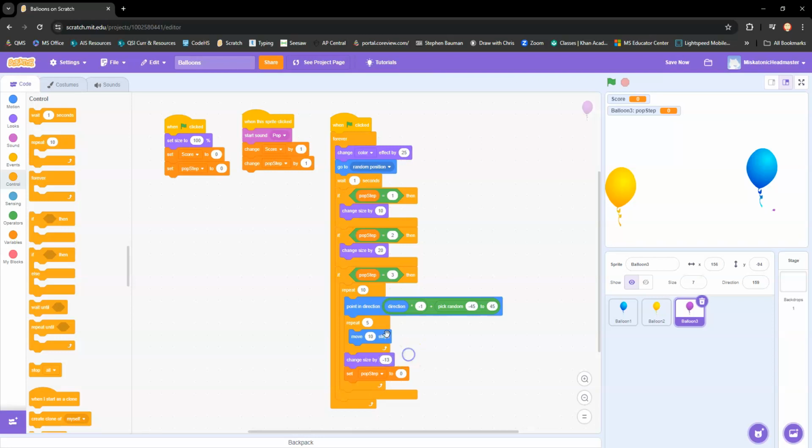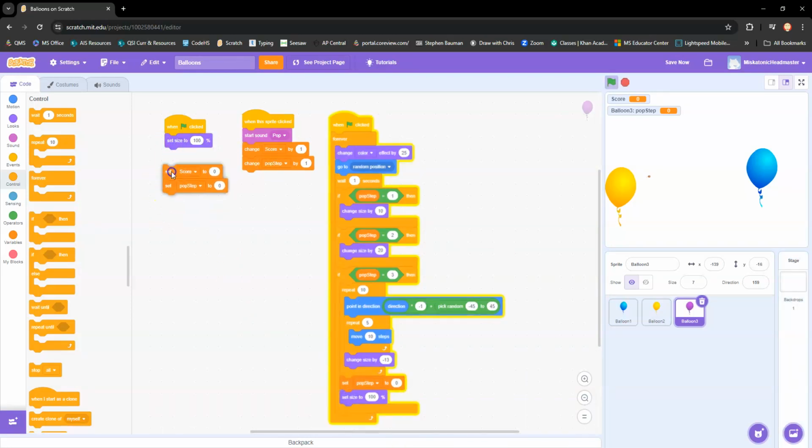Now, once that has happened, we want to put our pop step. Yeah, so once we've repeated these steps, then we want to reset our pop step. And then we also want to set our size back to 100. I got a little confused there in my steps.